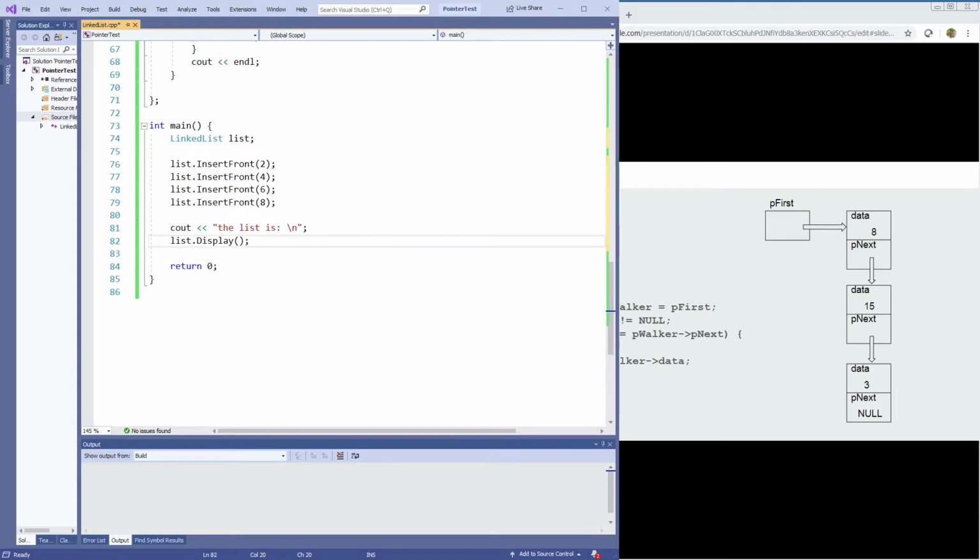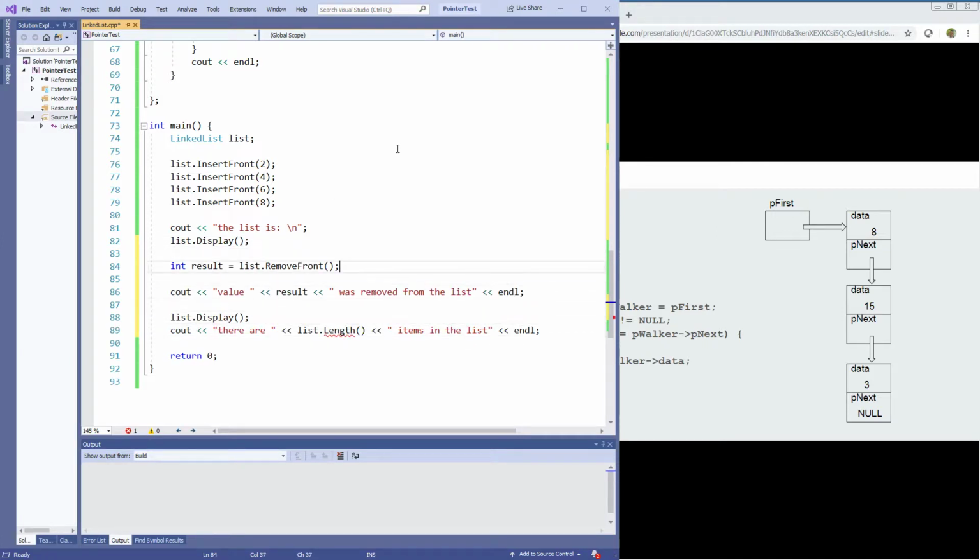So now to test this, we can remove a value from the front of the list, store it in a thing called result, and then print out the result was removed from the list, and then display the list, and then say how many things are in the list.